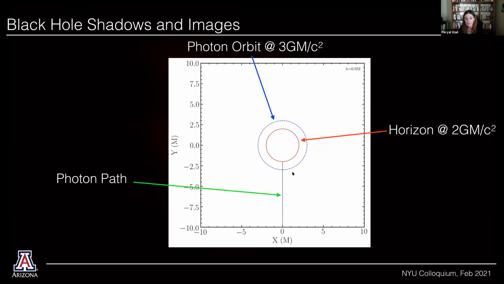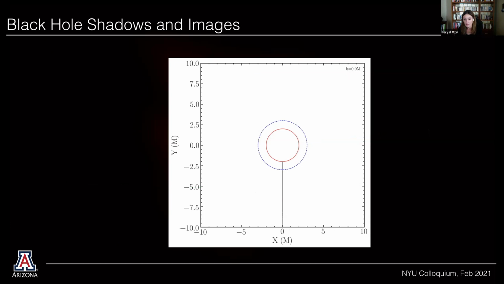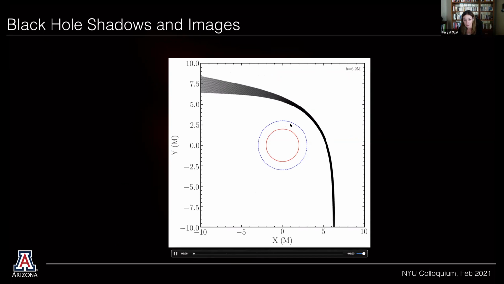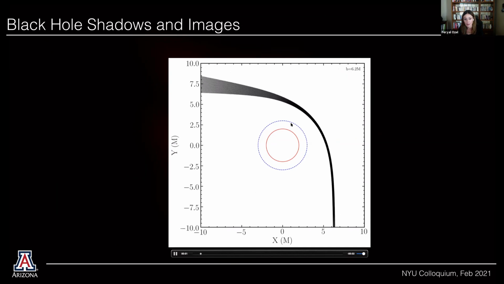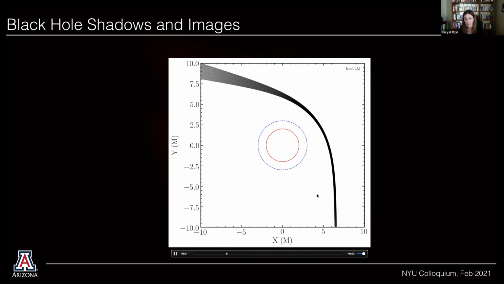So what you will see is that at different impact parameters, an observer at infinity, let's put our screen at the bottom of the image here, will see photons that have traced out different orbits in the spacetime and therefore have accumulated different brightnesses, assuming the emissivity is uniform for the time being. So when I run this, what you will see is that the ones around the photon orbit, now more slowly, have a significantly larger path length than the ones that are further out.